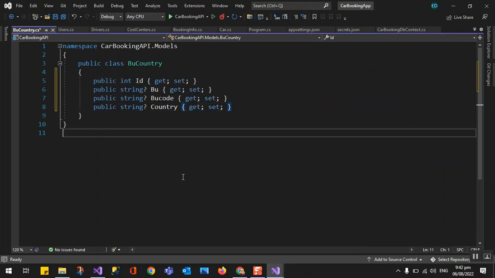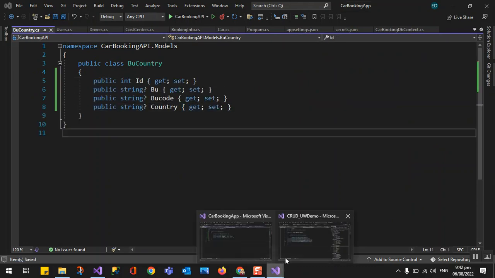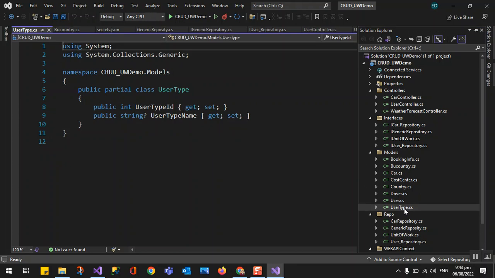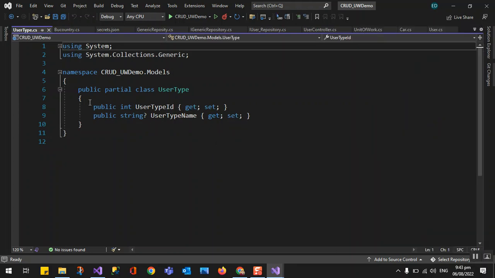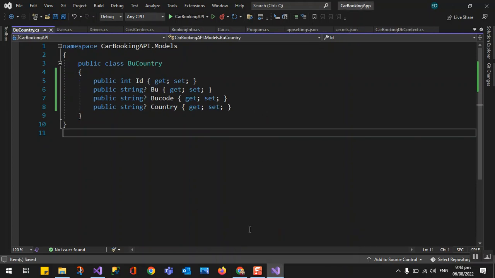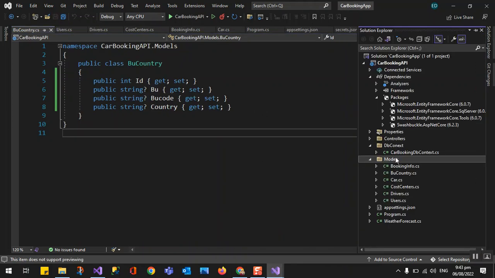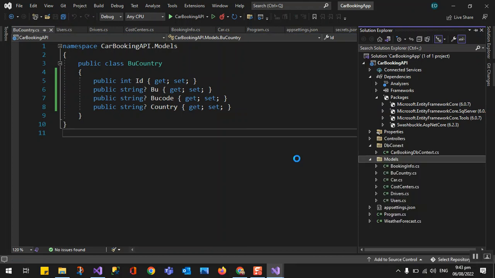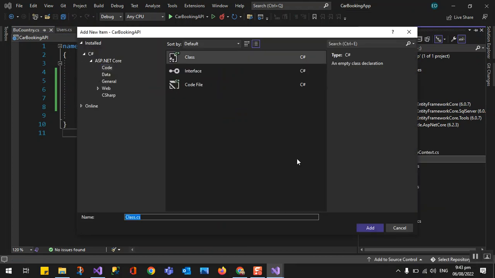Start with here, and then the other one. User type. User type. Okay.